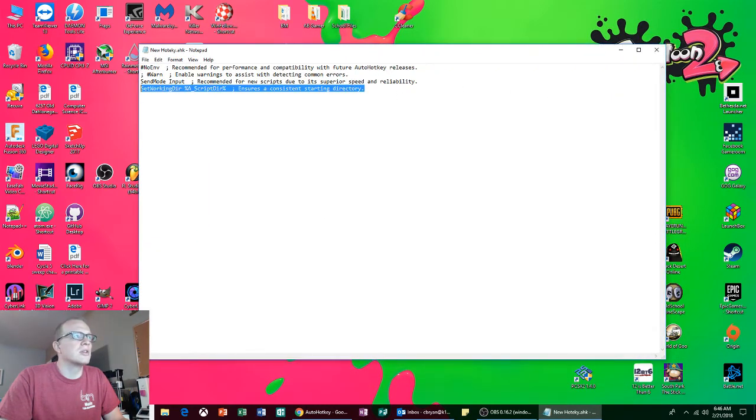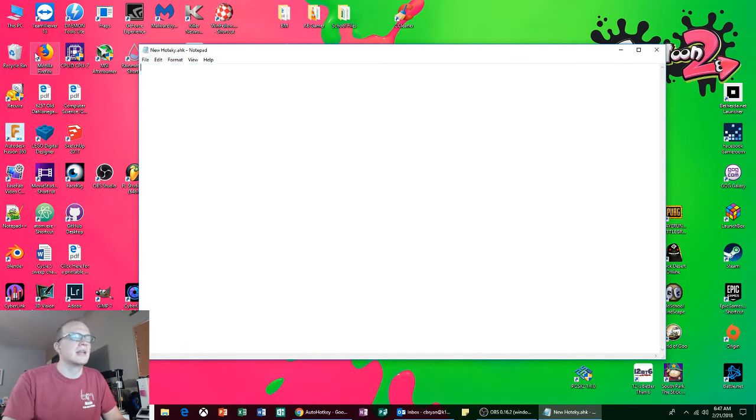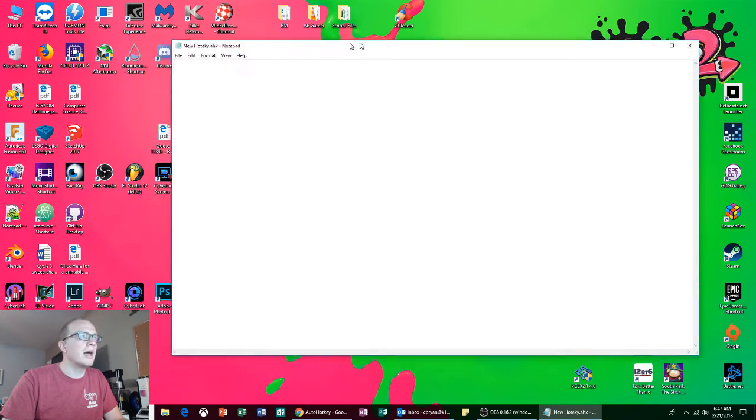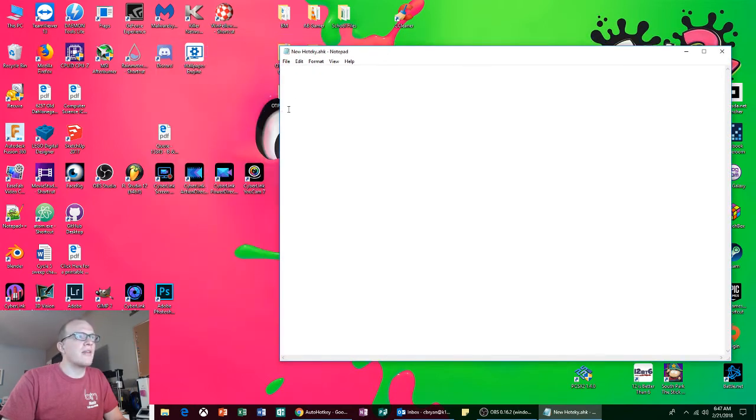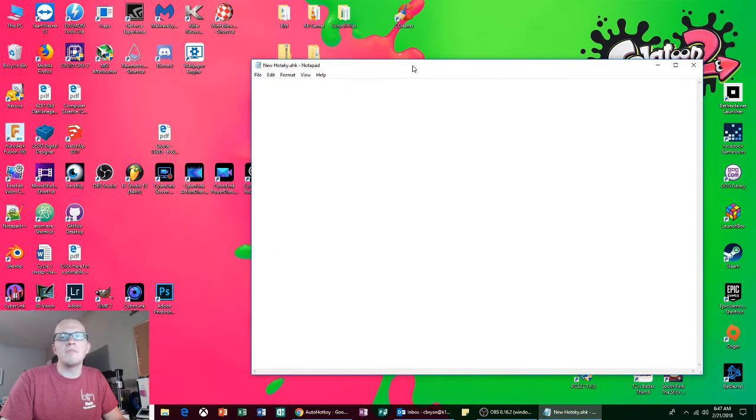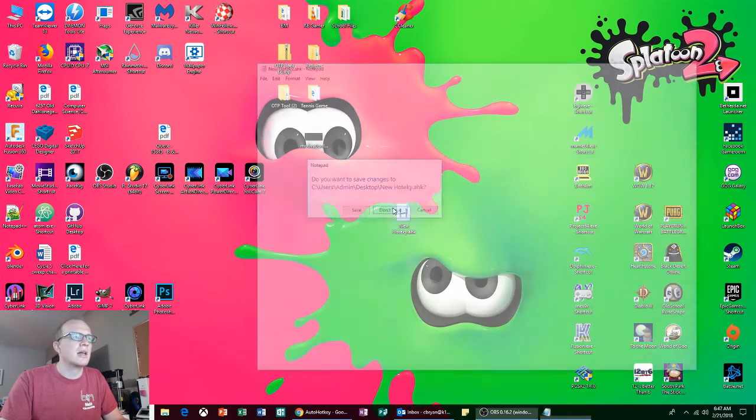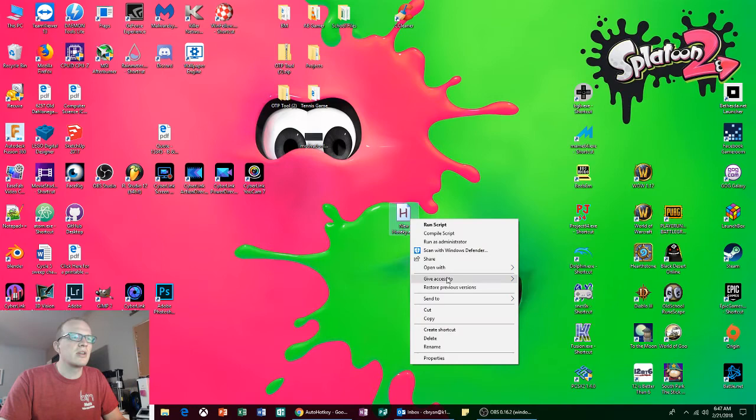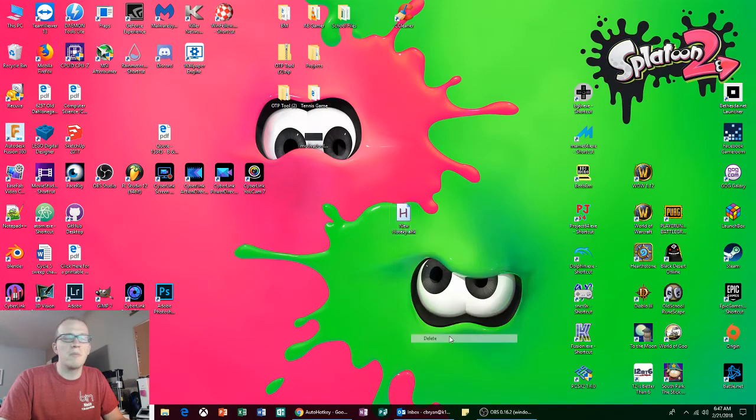Now, the cool thing is you don't need any of this stuff. You can get rid of all that. It just tells you what the defaults are for AutoHotkey. But now that you're in AutoHotkey, you can start playing around with it, start writing some code. So I'm going to open up one that I've already done to show you guys what it can look like. We've looked at some of these earlier in the year, but now you're going to actually start building them and making them.